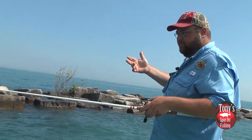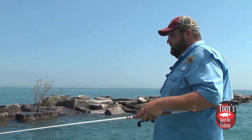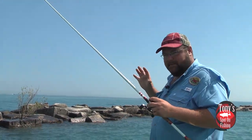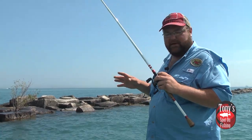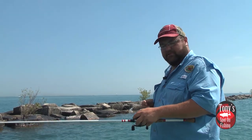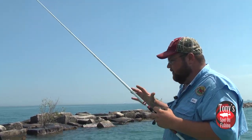We got into them on the shoreline of the Shedd Aquarium, the planetarium. And now what we kind of call the Hancock area, this break wall here. Anywhere where we're finding the deeper rock has definitely been the pattern. That shallower stuff inside the harbors for right now, especially with the browns being around doing their thing, it's kind of pushing these fish out.